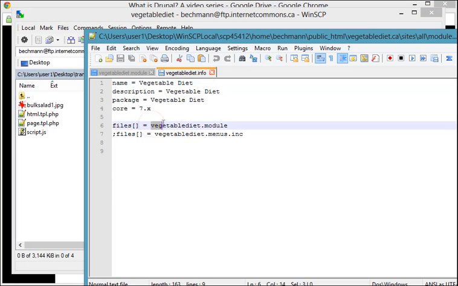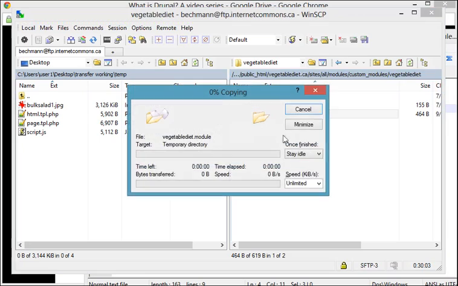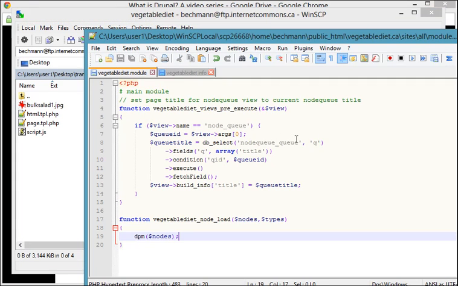You have to provide the name of the main file, and also for the list of modules, which we'll see at another time, the name that'll be presented in the administrative website, some kind of a description, which in this case is the same, a package, which is the grouping, and the version of Drupal that it pertains to, and then really a default repository for any code that you have.